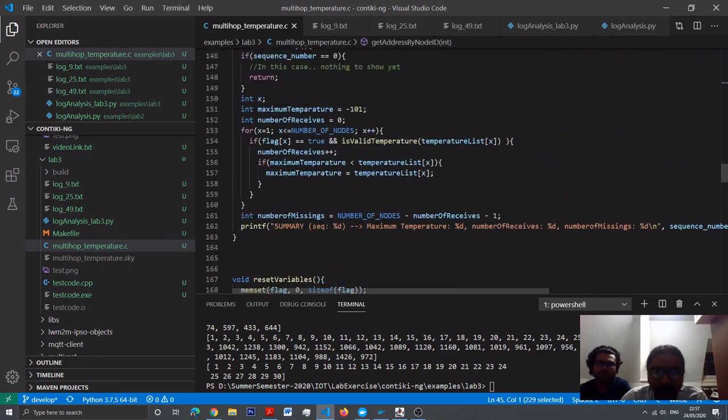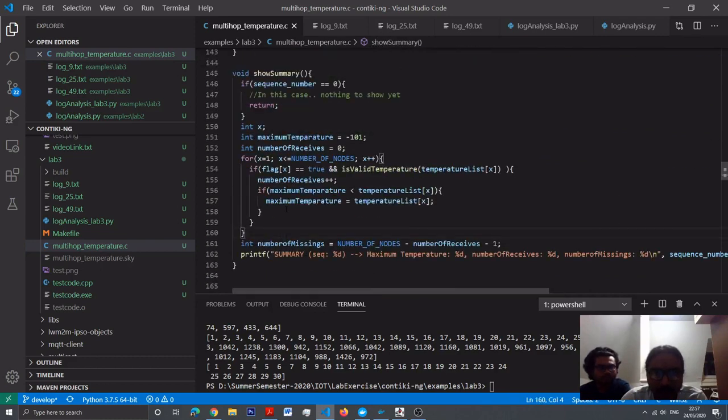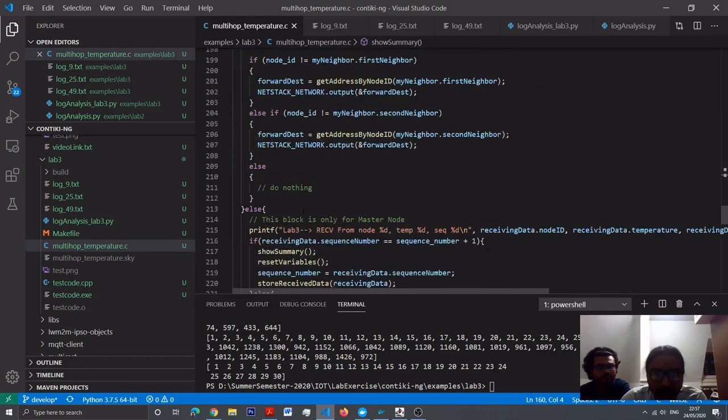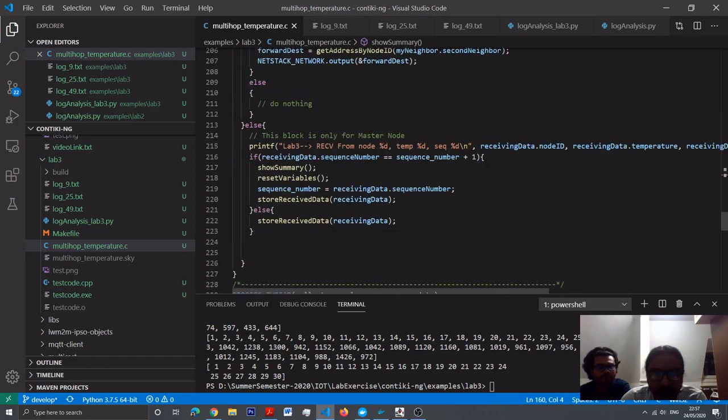And in the master node, when it gets the data, let me show you what is done. If I have the data for the next sequence, I show the summary of what we have received from the previous sequence, and then we reset the variables and prepare for the next sequence.